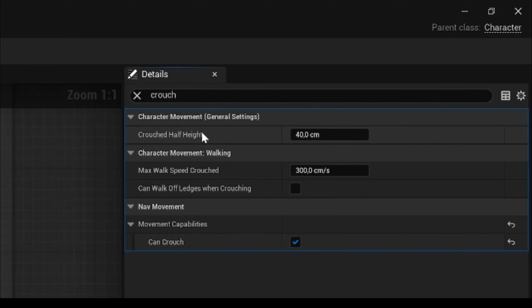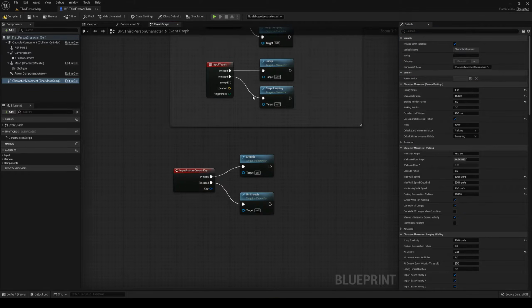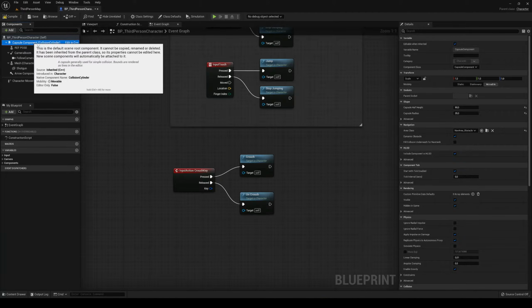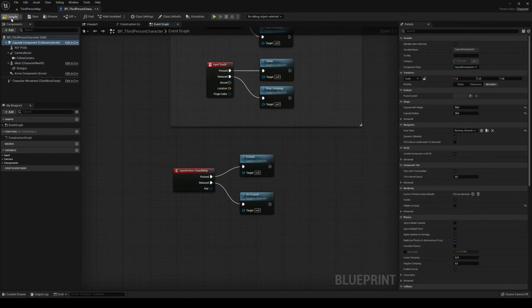And then a very important thing, which is the capsule half height. Basically this will make the collider of the capsule smaller, so we can fit in, you know, tinier spaces and stuff, because that's the function of crouching pretty much. We can customize it as we want. For now, I'm gonna leave it like that. So to be able to see it, I'm just gonna go here, ignore the ref pose, and that's just another thing. So I just go into capsule component and search for hidden in game, and just gonna disable this, so basically we can test it out.